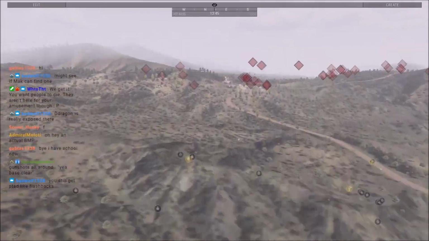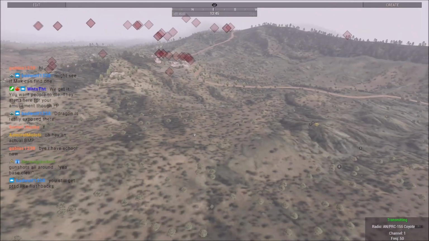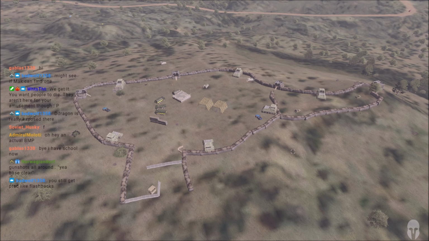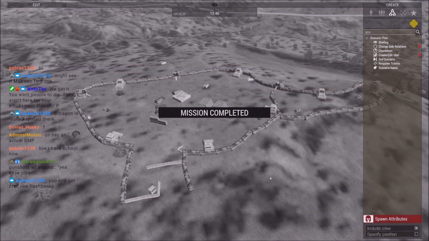Alright. Ground, this is high. Be advised, hostile forces are pulling out of the sector. We are Endex at this time. Over. A firm. So yeah, cute little fob they built at the end. Definitely well built. Gunshots all around. Yeah, base is clear.